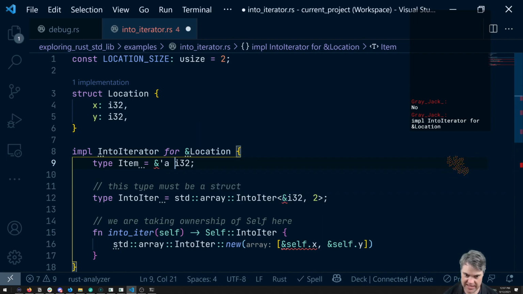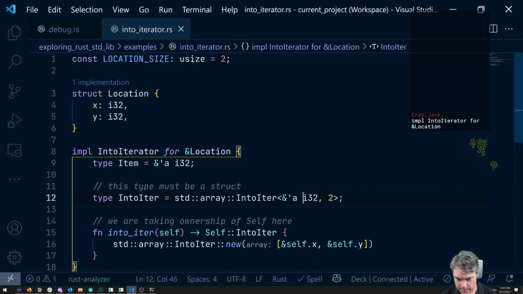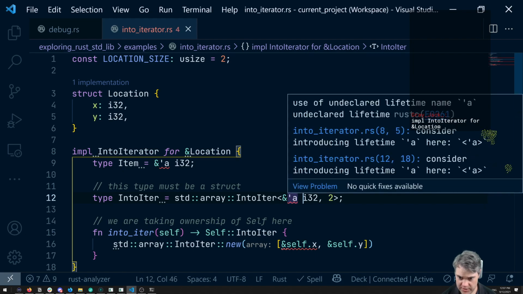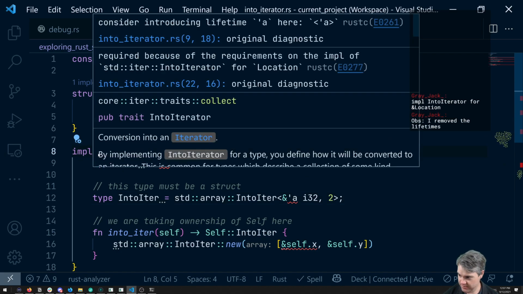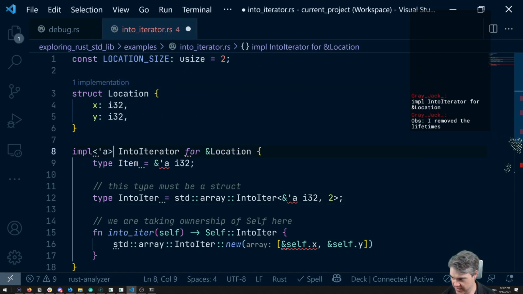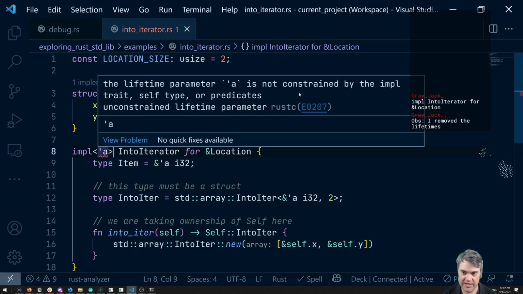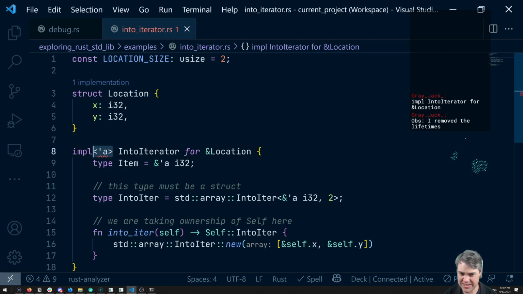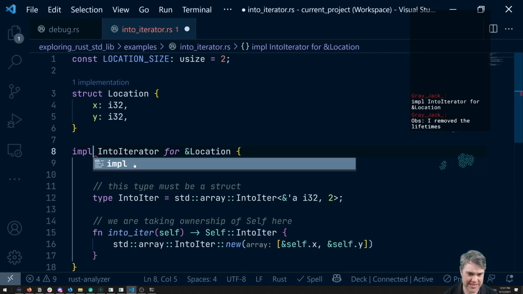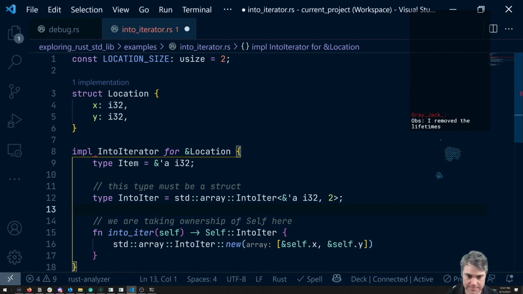So then we need something like a lifetime there, a lifetime there. Okay, great, but now we need a declared lifetime. So then we have that, and then we need to constrain the lifetimes. Like, it becomes a little bit of a pain to deal with, but it is possible.